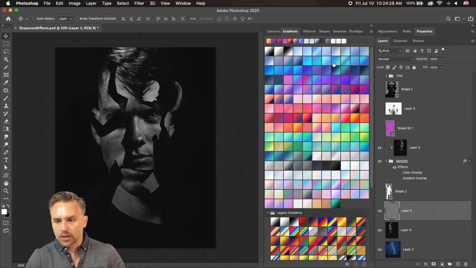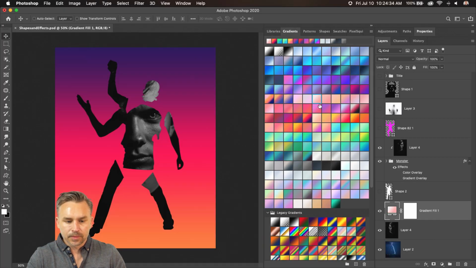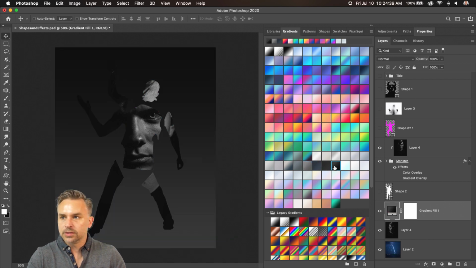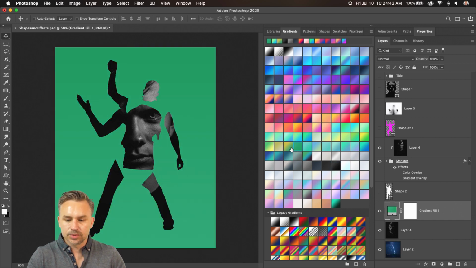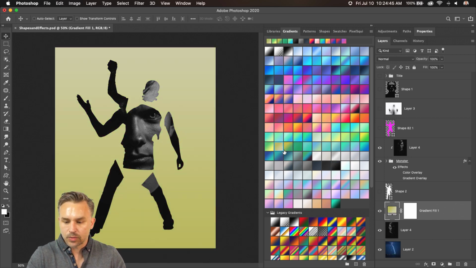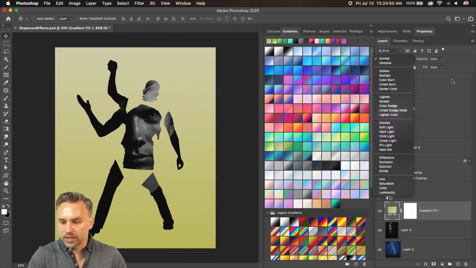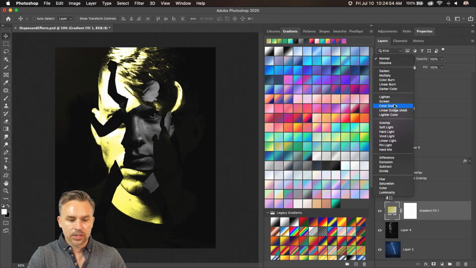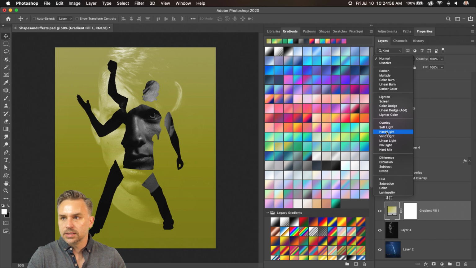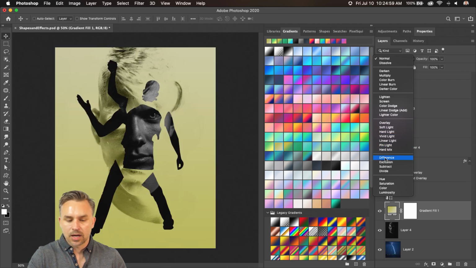I did want to get into more colors. If we decide we want to add a color splash in the background, I make a new layer, and then I'll just click on whatever I want. Kind of dig that color, right? But again, we can do kind of whatever we want with that. And we can get into tinting as well. So oftentimes I'll add a gradient, and then I'll use a blend mode. So with that layer selected up here at the top, we'll just roll through these, and you can give him a different tint, right? And have those shapes on top, right?